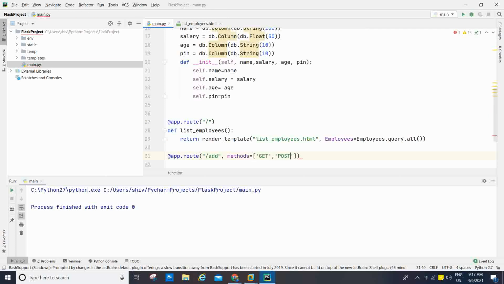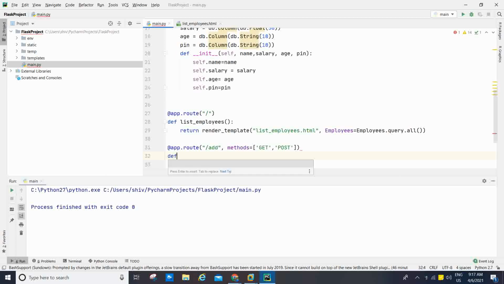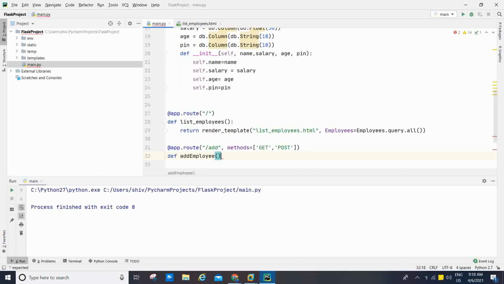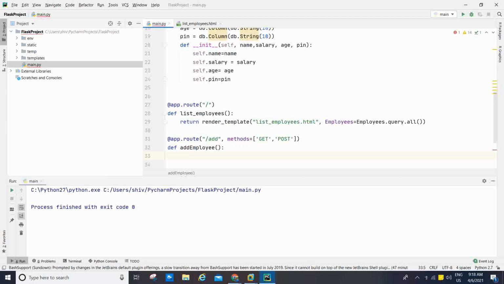Okay, now I'm going to define one add_employee. Colon, if request.method equal to POST.